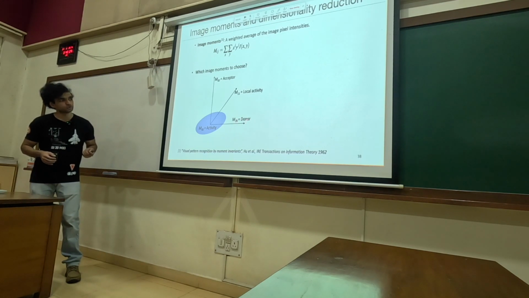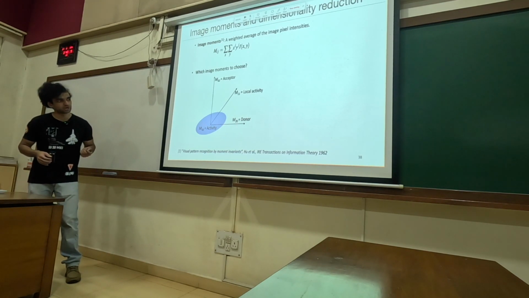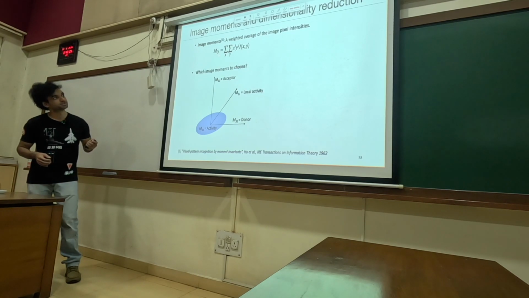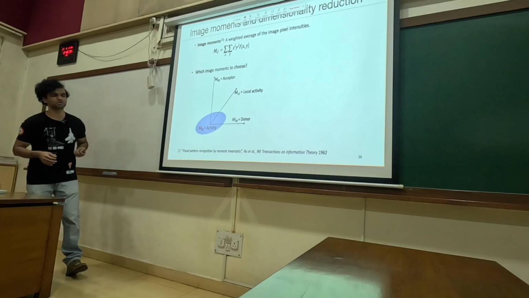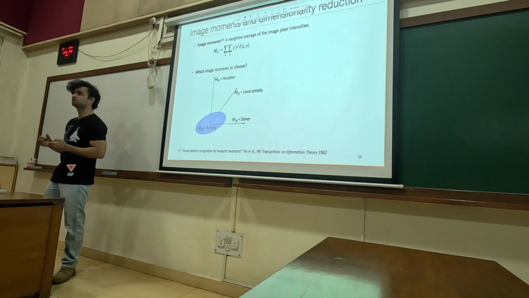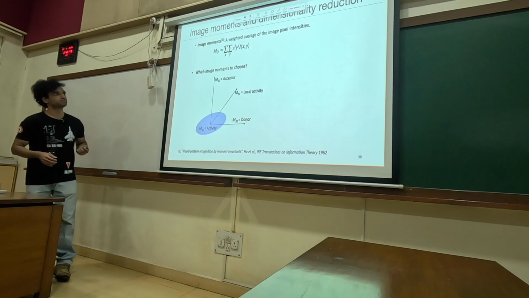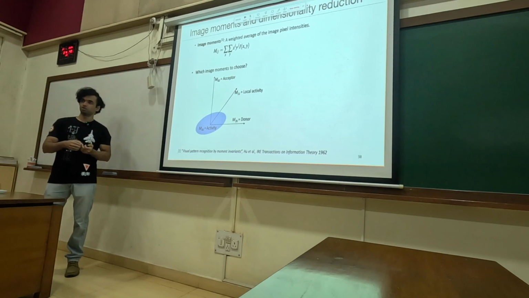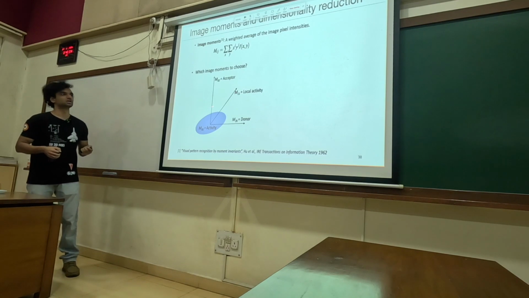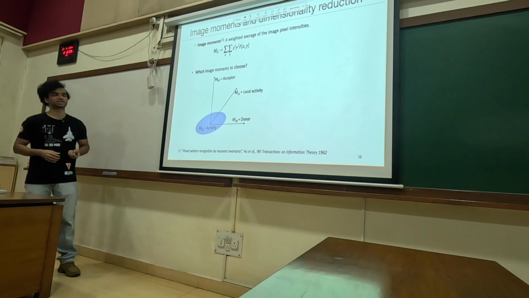Then M20 represents the variation along x-axis. If we just put 2 and 0 in this formula, then we are going to get x squared multiplied by intensity at every pixel. And horizontal CSPs for us are important because they are the donor CSPs, as we have seen. Similarly, M02 was important, representing acceptor. And M11 says that charge is moving from a nearby location to a nearby location. That is, that particular atom is locally active. So these four moments were important.